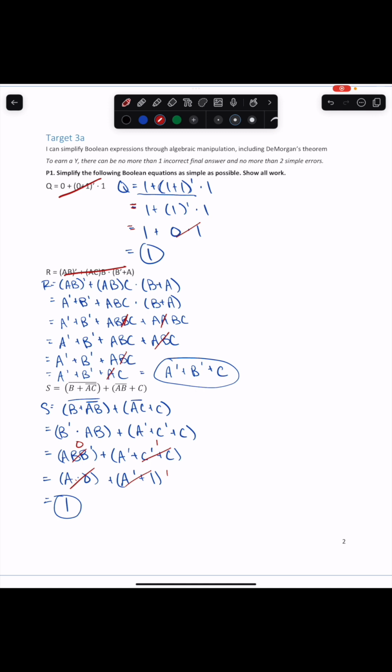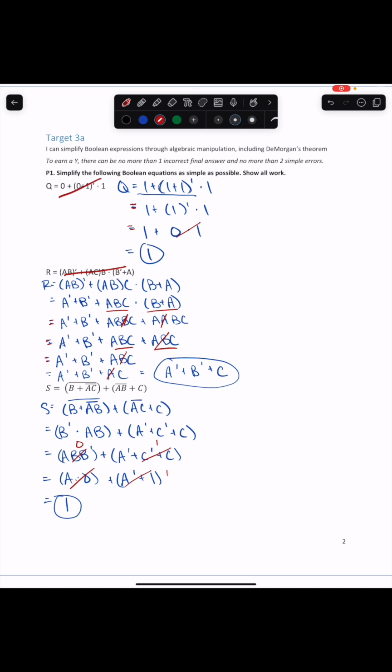Then I use the distributive law to put ABC into B or A. So you can see that equals next A naught plus B naught plus ABBC plus AABC. You can see with my red marks, anything ANDed by itself is just going to be itself, like 1 and 1 is 1. So you cancel out one of the terms, and this equals A naught plus B naught plus ABC plus ABC. Once again, anything ANDed with itself is just itself. So that equals A naught plus B naught plus ABC.